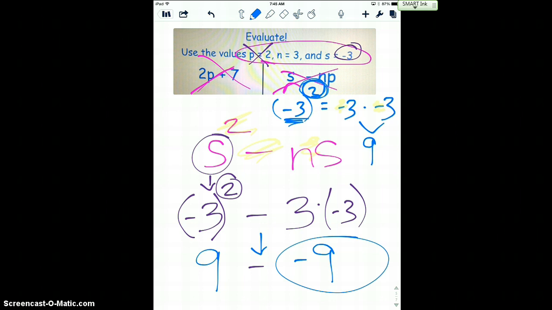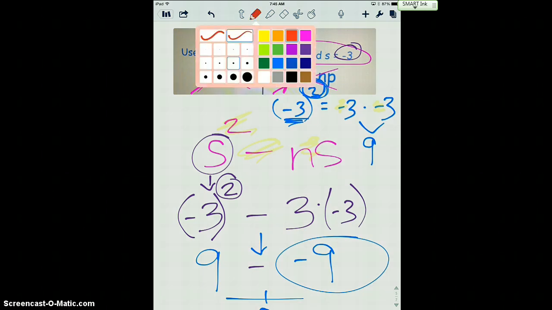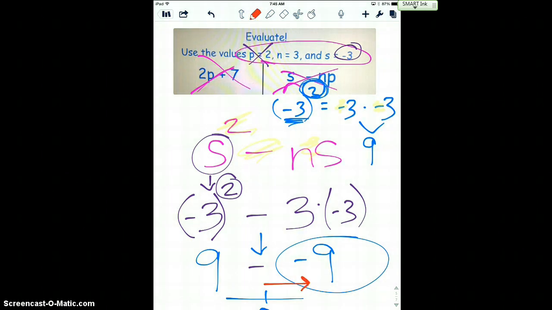And now again, I'm working with positives and negatives. So I need to go back to that number line and think, where am I going? So if I go 9, I'm going to the right. And if I subtract, I'm going back, but then there's a negative to say, no, actually keep going. So if I go 9 and I go another 9, I'm really just adding them, and I land in the positive realm. So it ends up being +18.